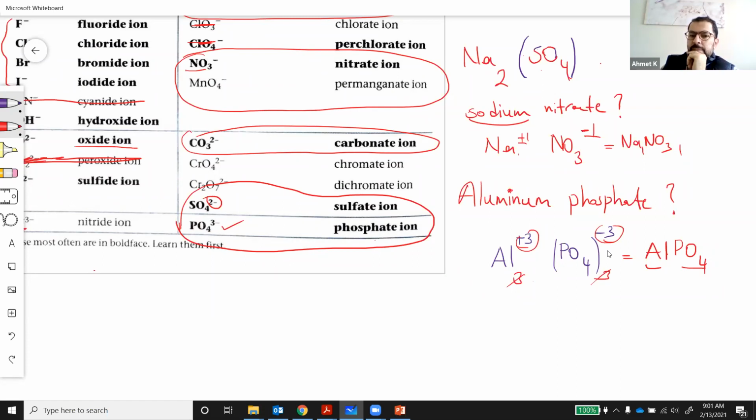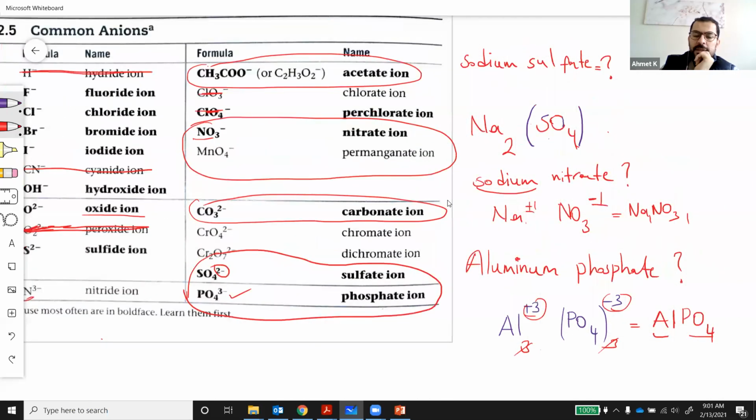So again, these are going to be my polyatomic anions, and the one on the top is acetate. Does anyone know what acetate is? Acetate. We're going to learn about this in acid and base solutions, but I can briefly tell you this is actually the anion of acetic acid. Acetic acid is this guy.